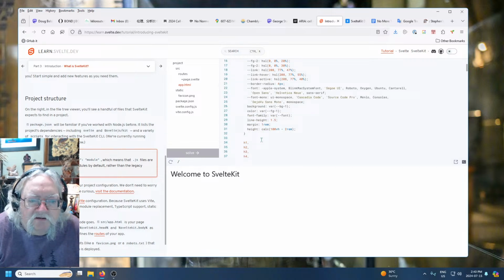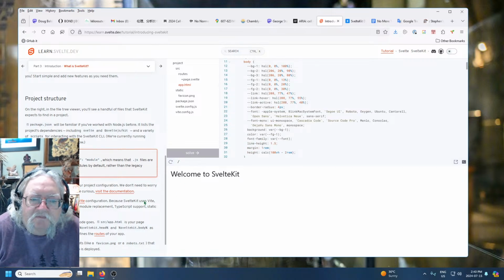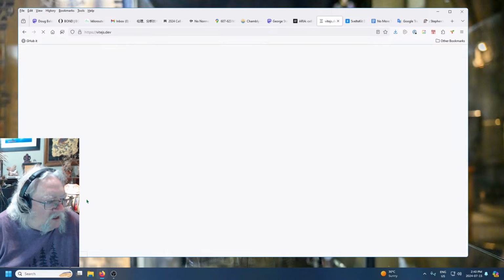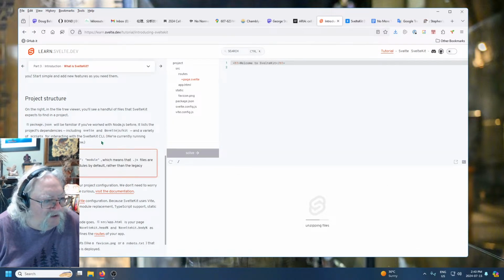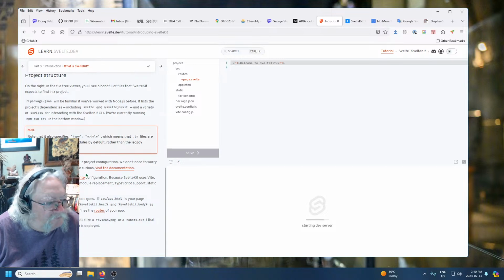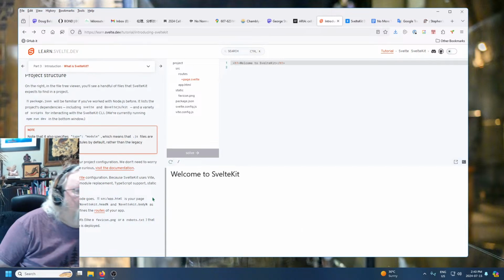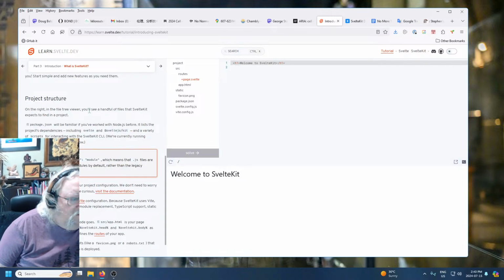Oh, next generation front end tooling. Whatever. I think he probably would have wanted to look at SvelteKit first rather than all that stuff with Svelte.